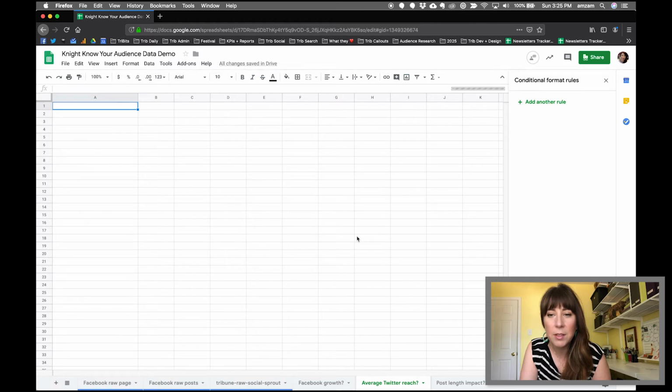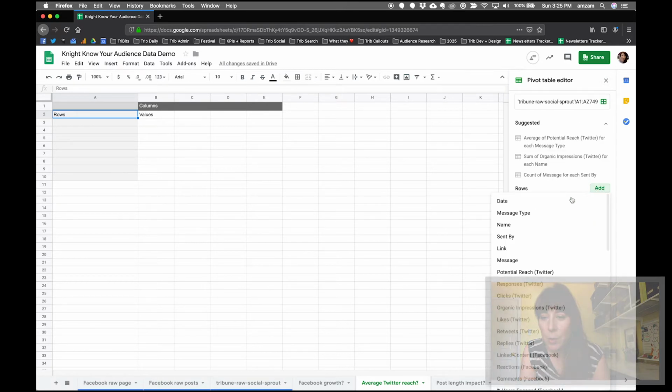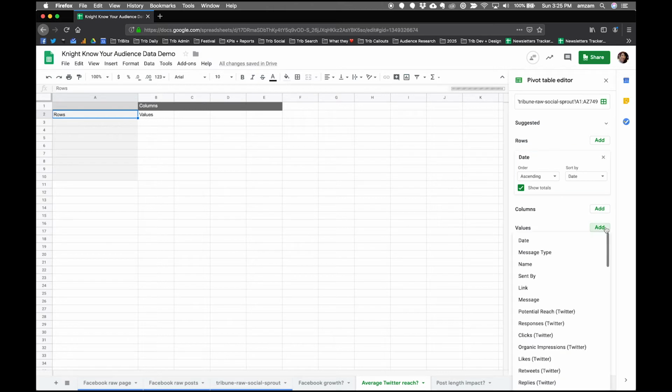And it's building. Okay. So what do I want to pivot by? I think I'm going to go with time again, just for the purposes of this demo. And I'm going to come in here to rows. I'm going to do date and values.